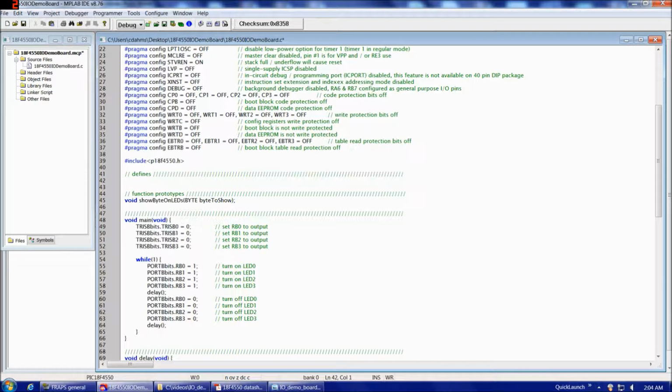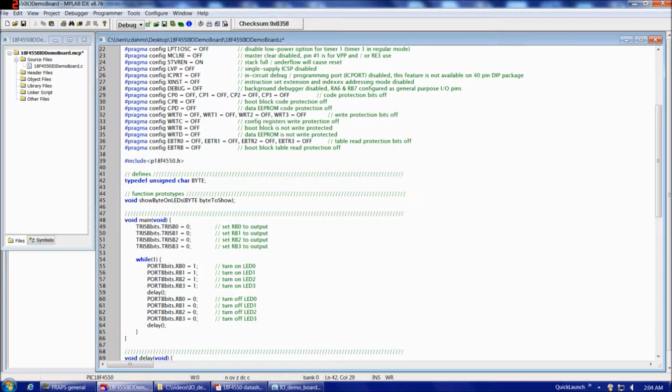So rather than state unsigned character a number of times throughout your program, it's much easiest to basically at the top of every C18 program you write, add this line, typedef unsigned char byte. And now we can just use byte as our data type when we're looking for an 8-bit variable.